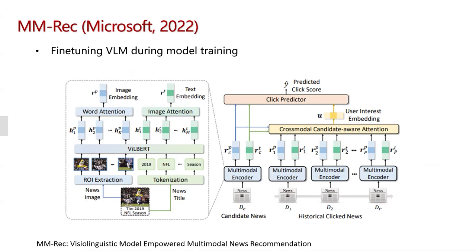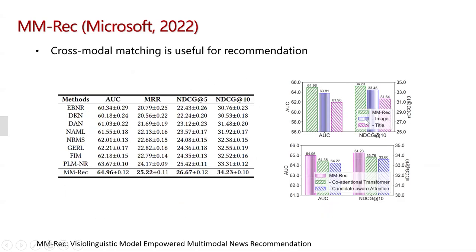But from the experimental results, we can see that the image signals also bring some improvements in terms of AUC and NDCG. But in news recommendation, the most important feature is actually the text modality, for example, the news title rather than the news image. This is very different from advertisement. And from the experimental results, fine-grained matching between different multimodal embeddings may perform better than direct matching between single modalities. For example, if we can model the relevance between text and images, the performance may be better.